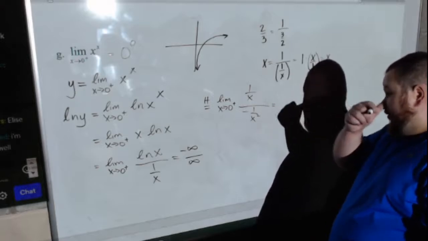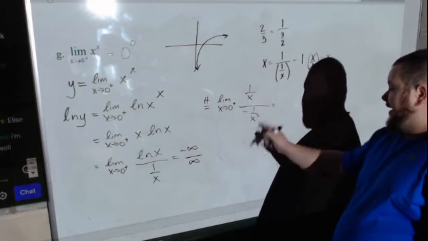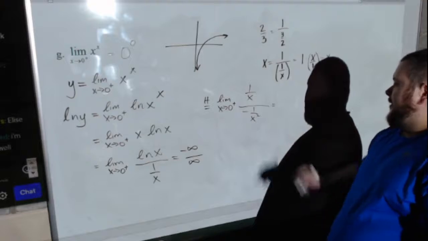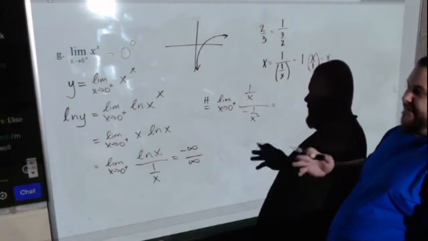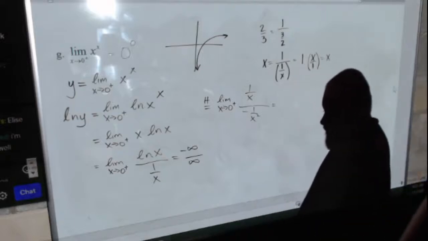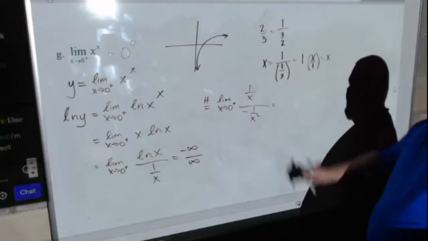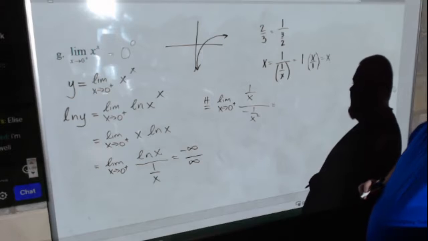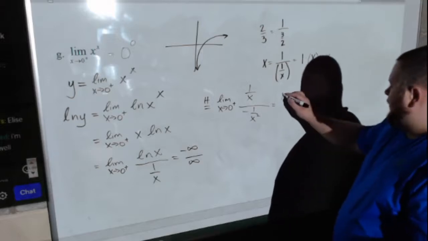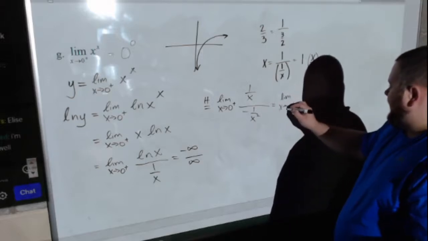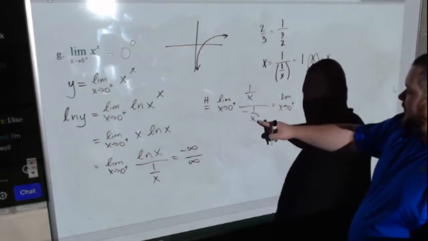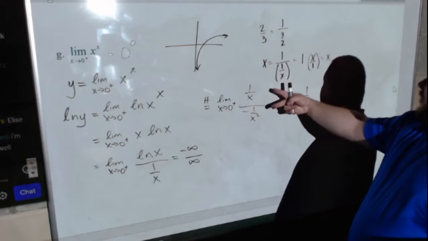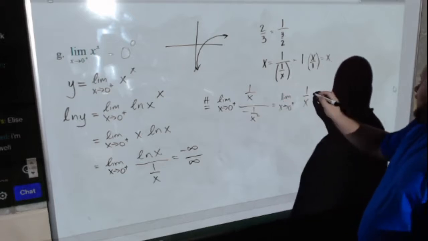Another mistake that people make a lot is they'll try to plug in right now. Well, you'd get infinity over infinity again and think you'd have to take another derivative. But you don't need to do that. If you just simply put these two together, you can apply the limit. So this is really 1 over x, and then negative 1 over x squared, I can multiply by its reciprocal.